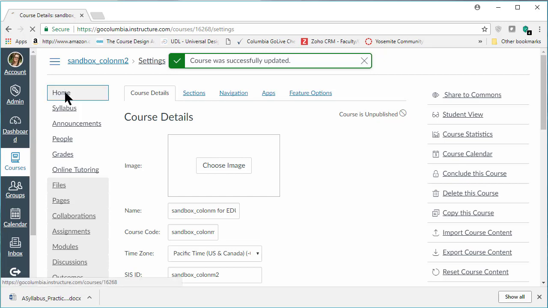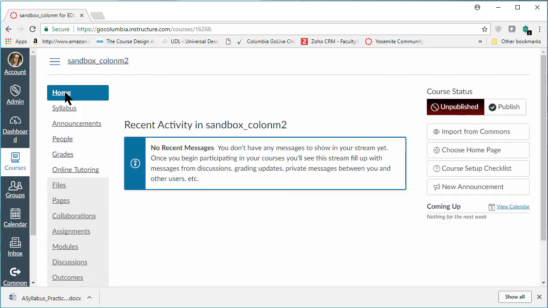And then when you go back to the home page, if there is an announcement to show, remember we post-dated it, so it's not going to show up until that date has come up because we don't want students to see it until that date. But there's going to be the most recent 3 announcements set up because I went into the settings, course details, and set that up. All right, let's move on.